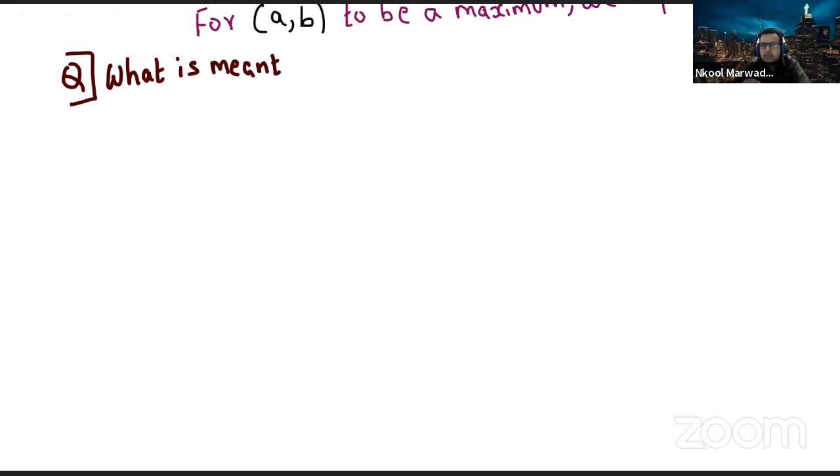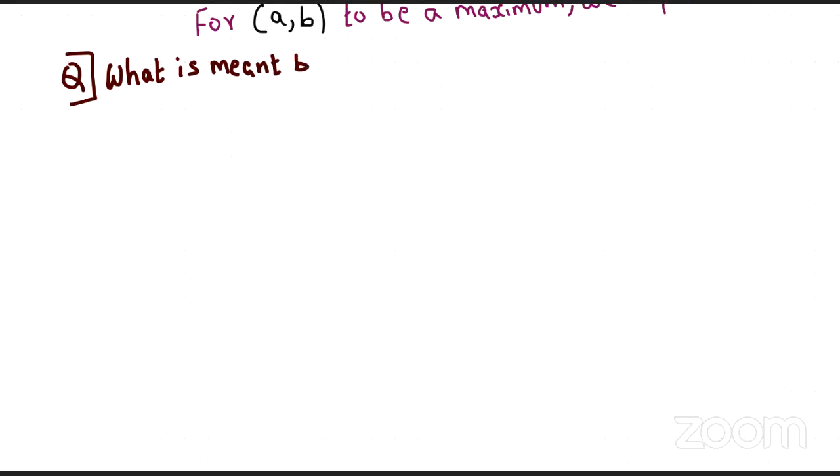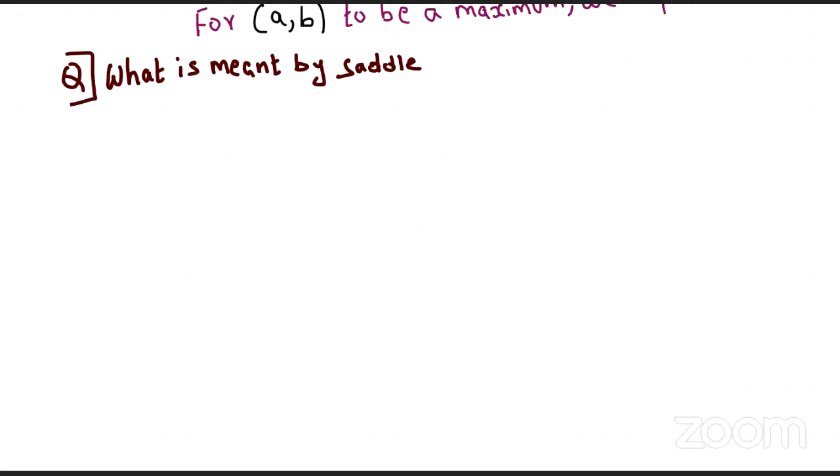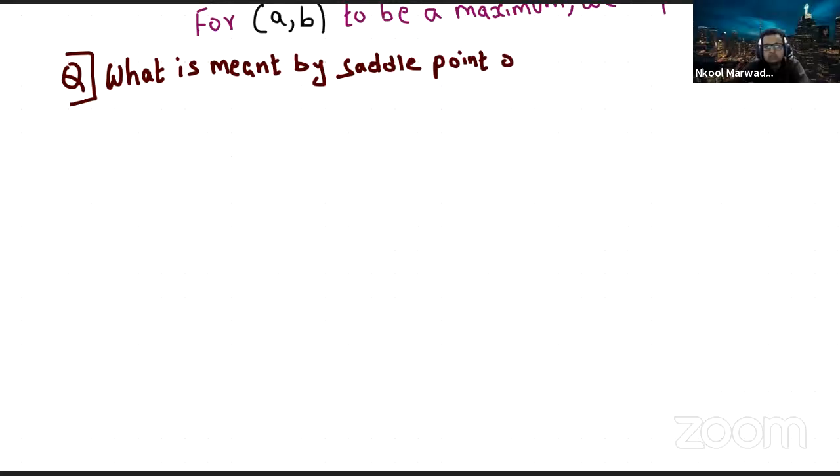But if it is for 3 marks, to grab those 3 marks, whatever I am writing should be expressed in the right way. And if you express it that way, then definitely you will get good marks. So that is the purpose. Two purposes we are solving: first, we are learning how to write answers, and also we are revising the concepts. That is very important. What is meant by saddle point of a function?